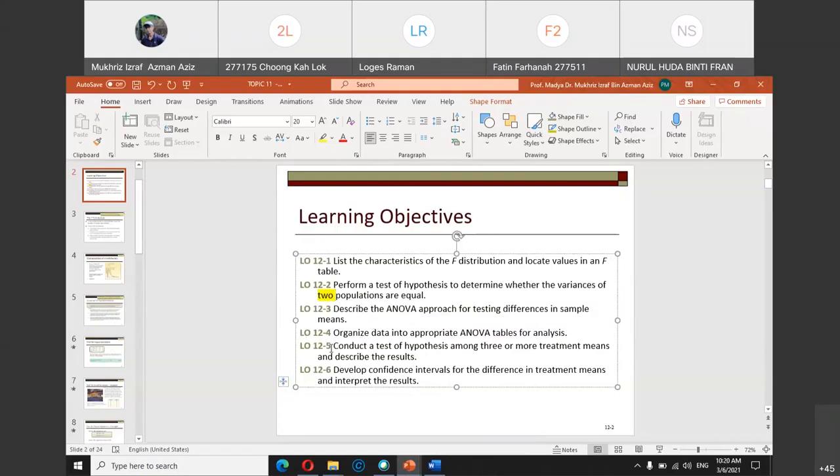The later part we will learn hopefully by next Monday, and we finish up in the final week next Thursday, doing questions on this chapter. This chapter is quite short compared to the one sample or two sample hypothesis testing, because the idea of hypothesis testing you already learned in the previous two chapters, from step 1 until step 5. So here we are just focusing on the method, not so much on the 5 steps. We will start on hypothesis testing when comparing the variance.